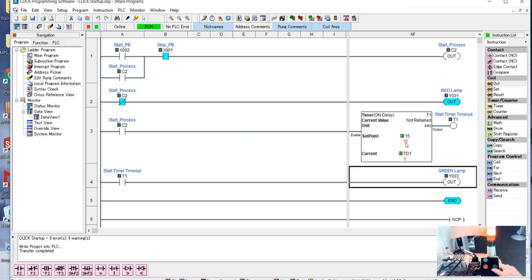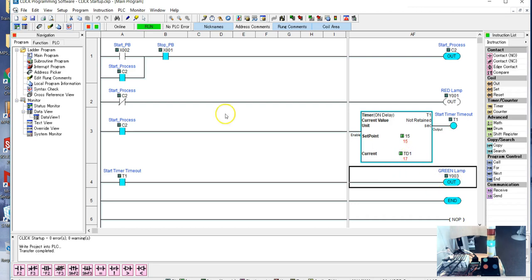Our red lamp's on. As soon as I hit start, it's going to go off. And now our green lamp isn't going on until it's at 15 seconds. Here you can see the count is at 10. When it gets to 15, that'll turn on. Okay, so that worked fine.